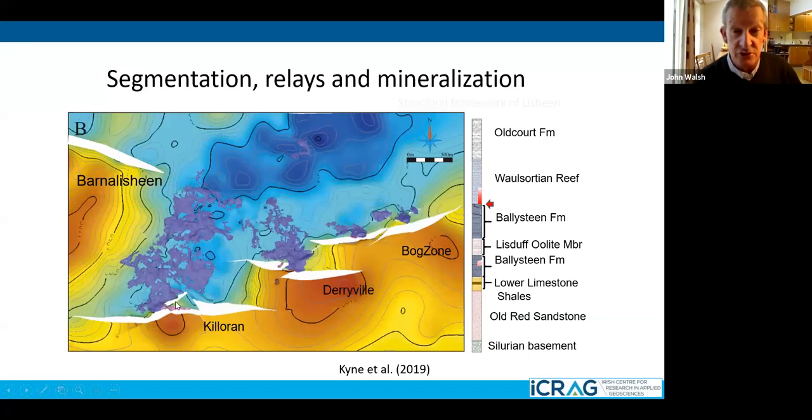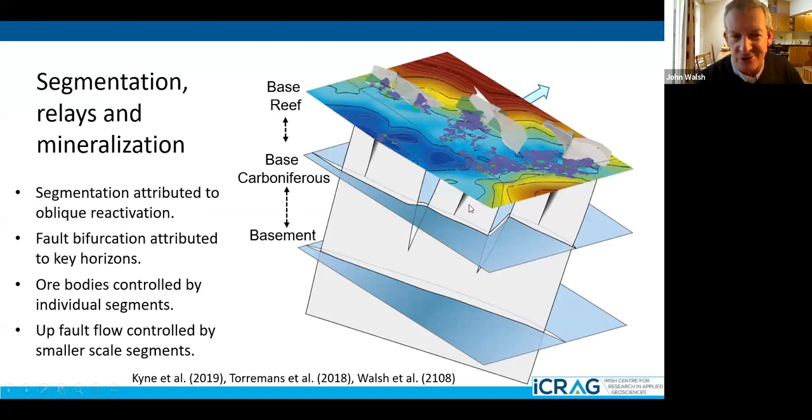And that's where things are going to get hammered. That's where the rock is going to be. And this is a 3D equivalent. So segmentation is a great way of concentrating. And here's a few papers. I think these are all now available for download. Two of them are in Economic Geology, Kinne et al. and Timmerman et al. And Walsh et al. is the one that's available until June to download.